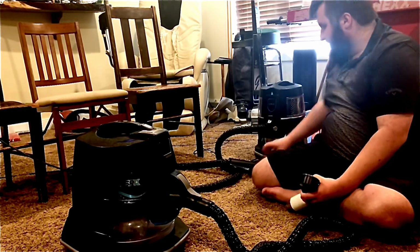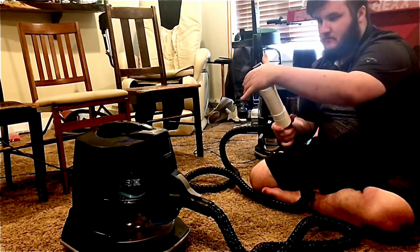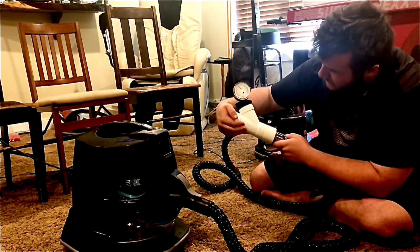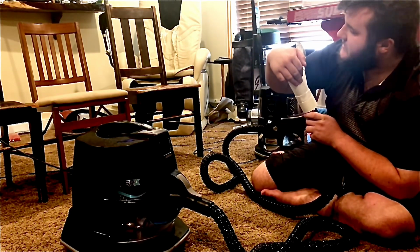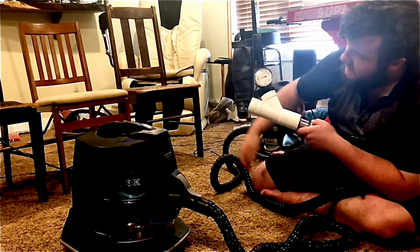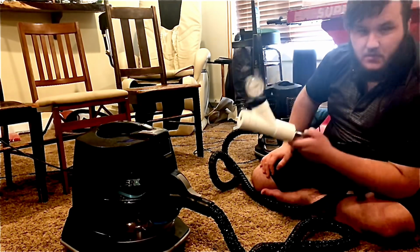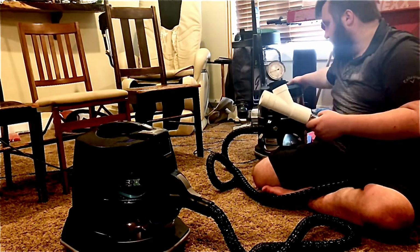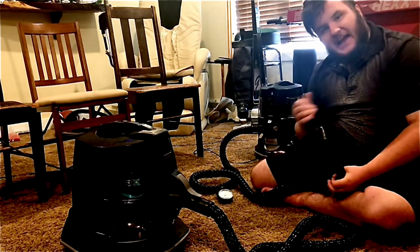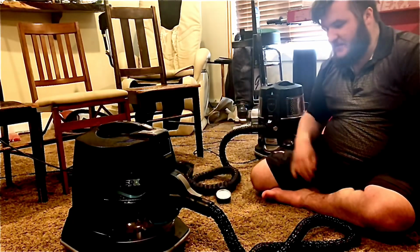Let's compare it to the E series. This is an E. So we're reading about 64 inches sealed and a little more airflow at 22. This means the Rainbow E series has more airflow and suction. This means it's going to do better when it comes to cleaning performance.